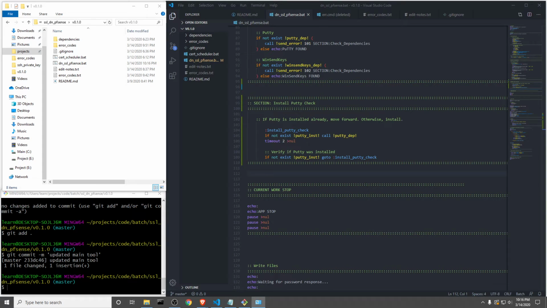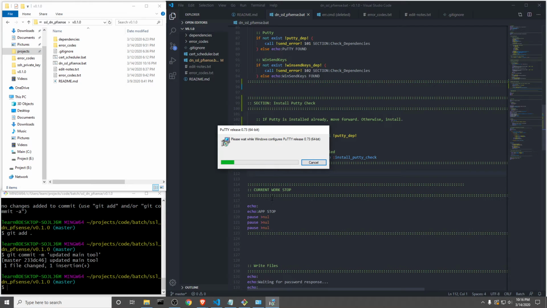Again, I got to think more in a production environment. So we need to think about, now that the functionality works, what are some errors that could occur? All these things that we're checking are what the tool is dependent on.